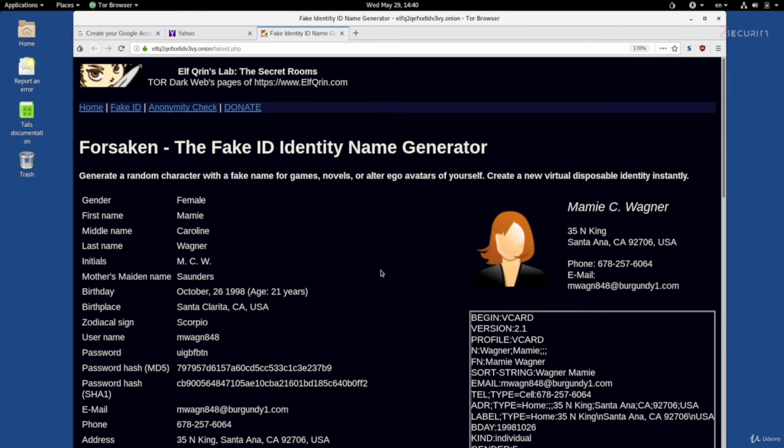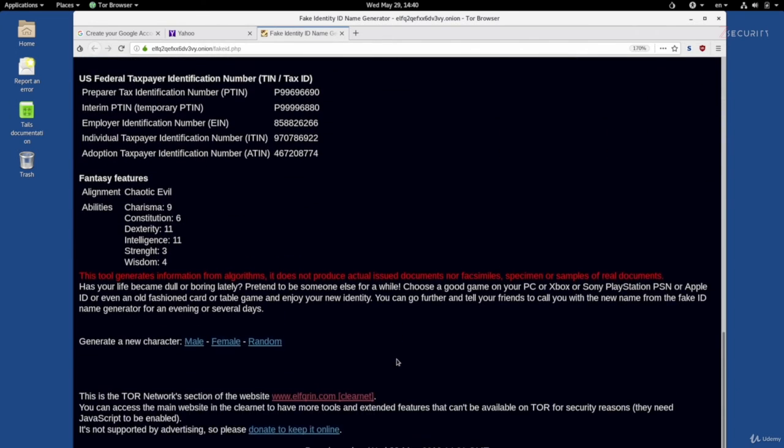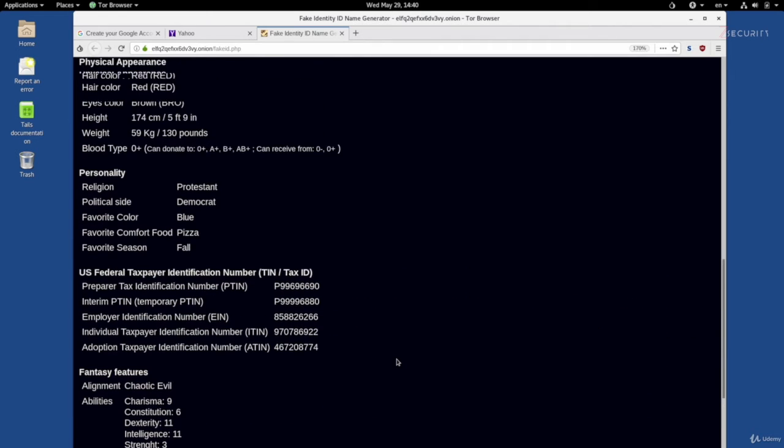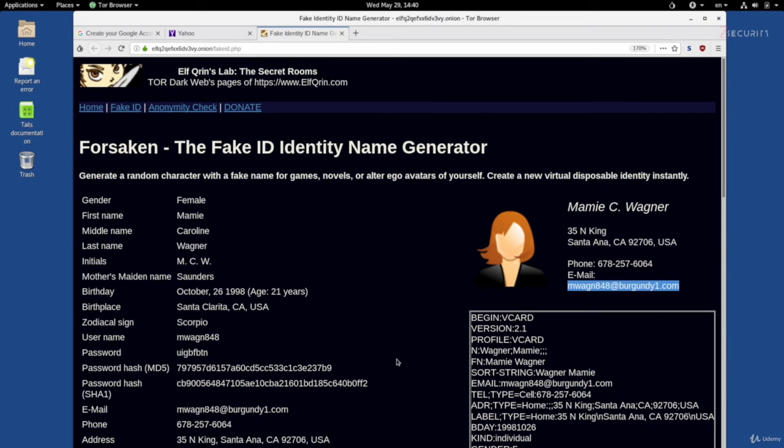Basically, what this website will do, it will create a fake identity for you. So it will give you a gender, a name, a second name, age, address, phone number, email. You can change this with your email once you actually change it, and it'll basically give you detailed information about a specific person. And what you should do, you should always use this information whenever you're signing up for any service on the darknet. So this will be your identity. You forget about who you are as soon as you start Tails, and from there on, you'll become the person that you're getting from here.